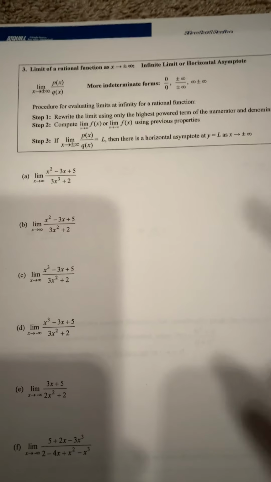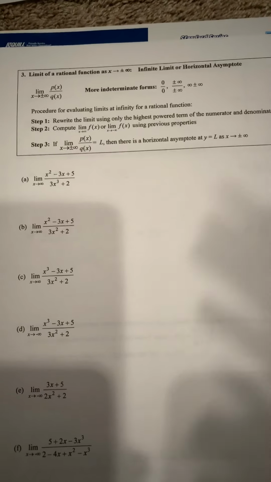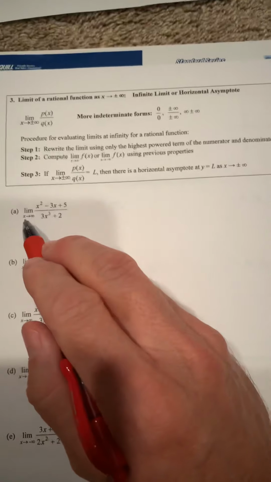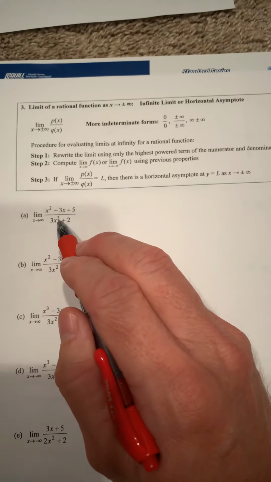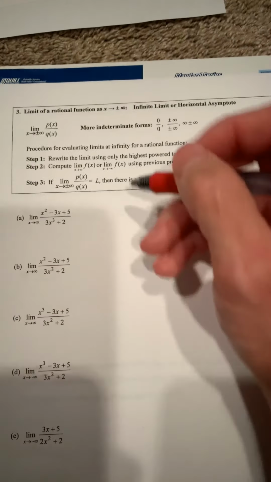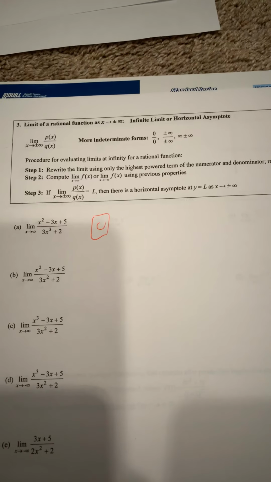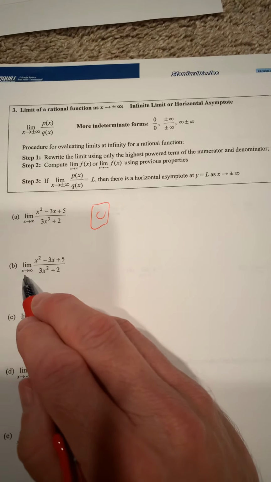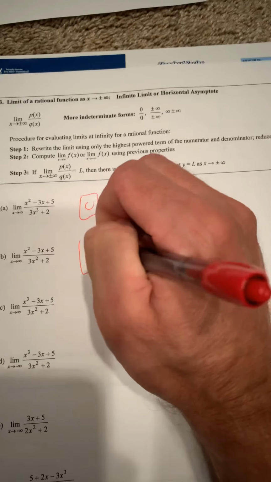And what we do is we take the two biggest powers, reduce it, and we find what that tail is doing, and that's going to be the same as our original function. So if I said, hey, what's the limit as x approaches infinity? I'm saying, what is my right tail doing of this? Well, if it's a rational expression, if the degree on bottom is bigger, that means your horizontal asymptote is 0, so it's getting closer and closer to 0. Limit as x approaches infinity of this function, well, this is my right tail. If the degrees are the same, it's the ratio of the lead coefficients, which is 1/3.